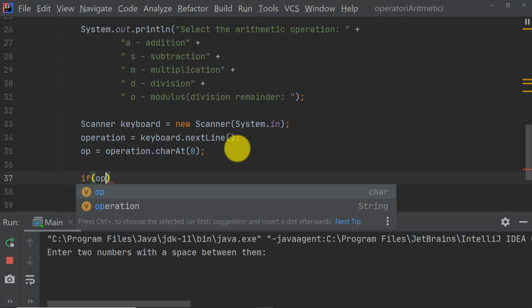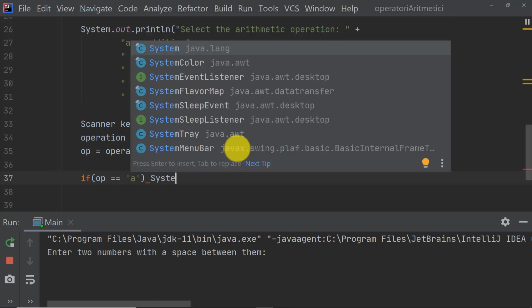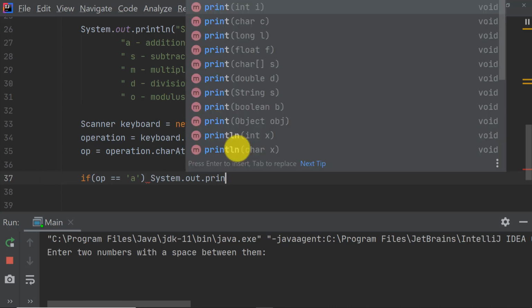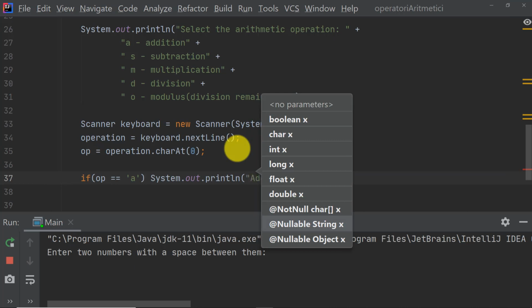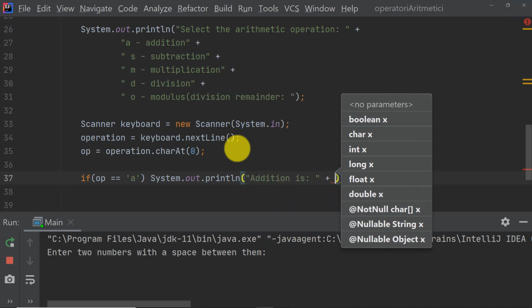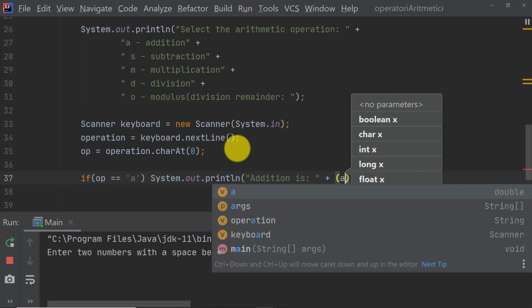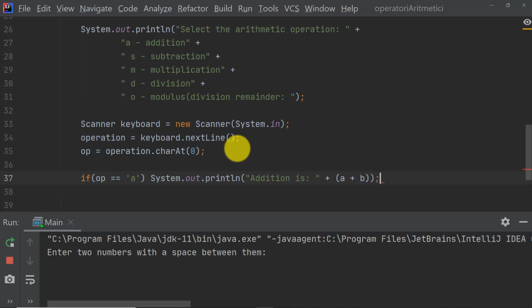So if this character variable will be equal with a, the application is going to perform and display the addition operation using the System.out.println, and inside the parentheses I'm going to write "Addition is", the plus operator, parentheses, and inside the parentheses I'm going to use these two double variables a and b, and here a semicolon.